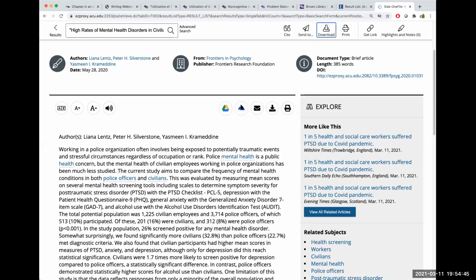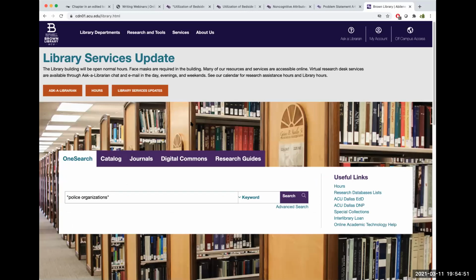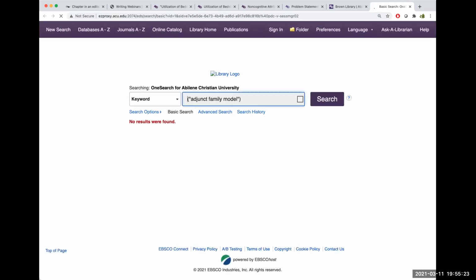All right, back to the library search screen. Someone mentioned model for adjunct faculty. I'm curious to see what we'll come up with there. This is one of those things where my immediate instinct is to say, well, that's probably going to be worded a couple different ways. I would like to talk with a librarian about that. So you could go to this Ask a Librarian link, and actually we're within the normal hours where that is staffed, so we could actually ask them in the chat right now. We won't do that because we only have a few more minutes before our hour is up, but you could certainly do this if you were doing the assignment yourself.